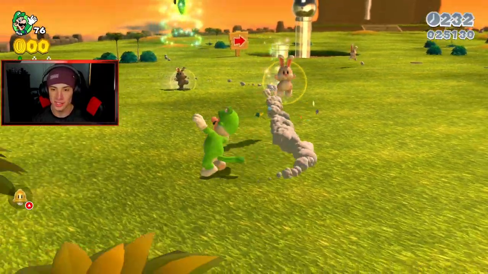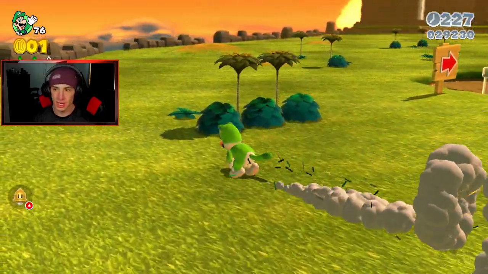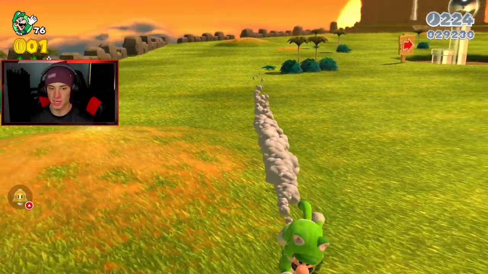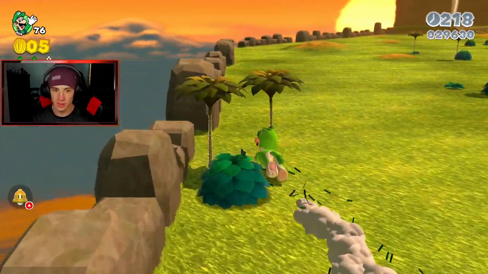Get over here. You want some of this too? I'll catch you too. Give me a coin. There you go. Give me that one. That's lucky number two. I saw something back here. Was like yeah, this thing right here. More coins, okay. That's totally fine. Is there anything over here?